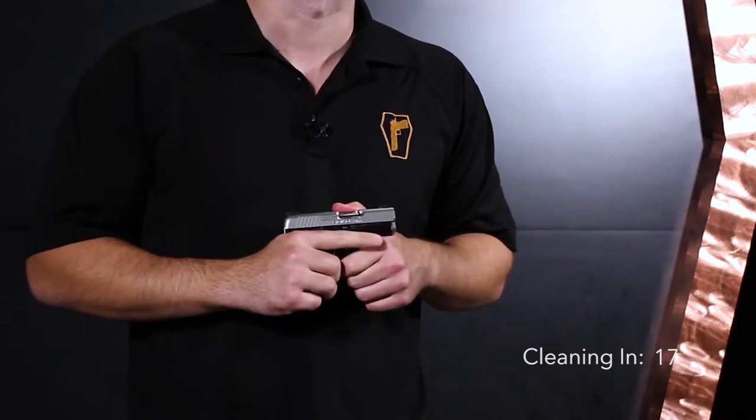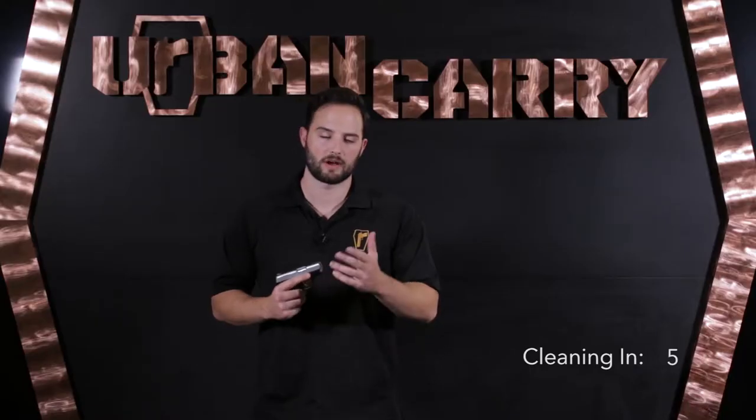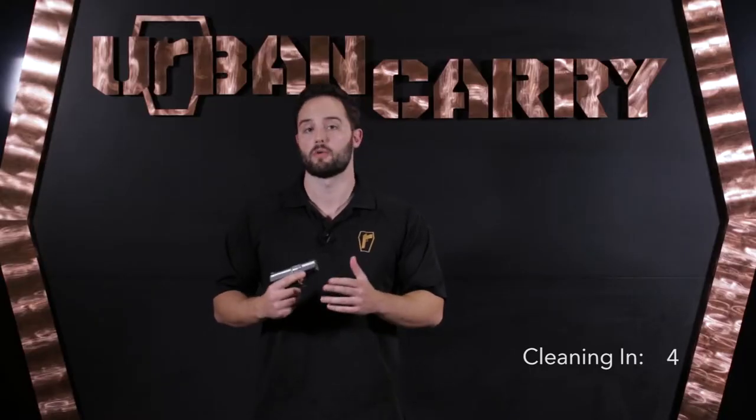There's no polymer on this firearm. There are a couple of interesting notes about the gun though. Mainly that Kimber designed the firearm to work exclusively with 124 grain ammunition, and they recommend replacing the recoil spring after about a thousand rounds. We'll get into some more details later, but for now we're going to turn it over to Chase for the cleaning portion of the video.